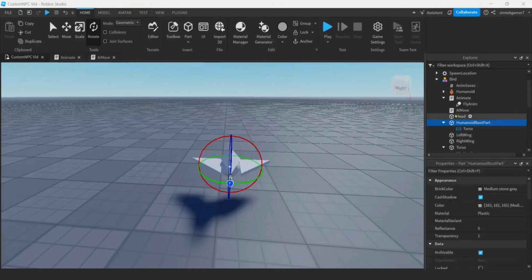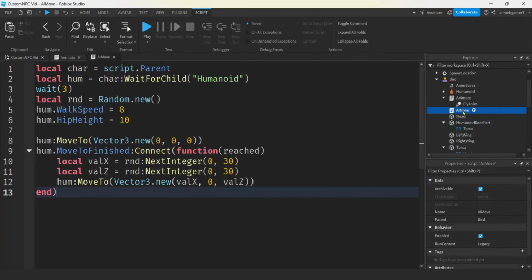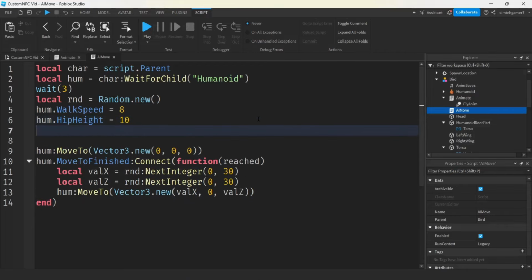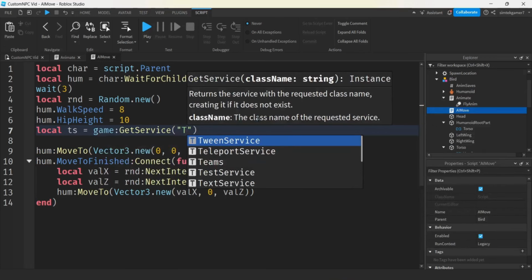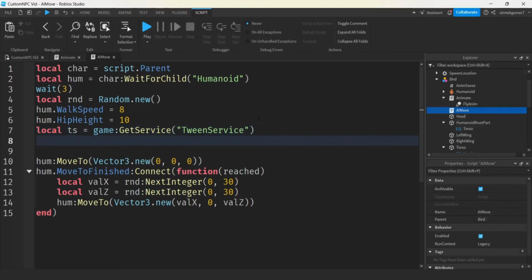Let's go to our AI move script. Double click that. We're going to work on our takeoff and land. I think I'm going to keep everything the same. Hip height, we can leave that there, but we're going to change hip height dynamically. Let's get a variable. I'll call this local for the tween service. So I just call it TS, game:GetService TweenService. We're going to move it up and down slowly when it's taking off and landing.